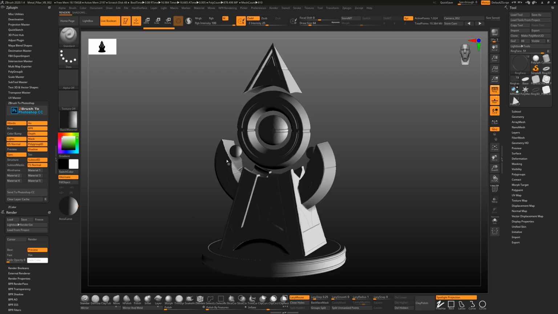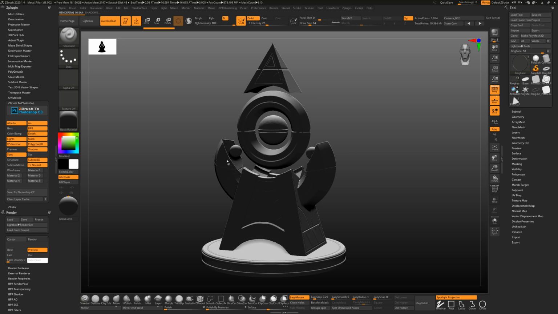Now I know as I'm talking through this, it might seem like it's taking a while, but it's rendering quite a few different passes for us, and ZBrush is actually pretty quick for what it renders out for this. So I feel like I'm just kind of stalling as I talk through this, but this should give you a good indicator of how much time it might take to render this many different passes.